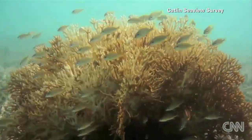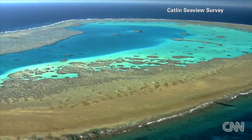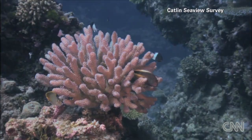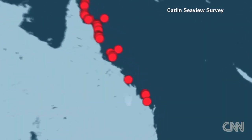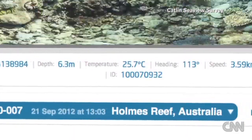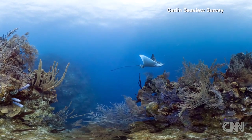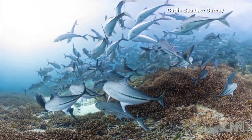There are many people that still don't understand the seriousness of climate change. As sea temperatures continue to increase, what we'll see is a continual downturn in the amount of coral on these magnificent systems. Global Reef Record is essentially a data bank that we are creating, accessible to anybody or any organisation interested in coral reefs worldwide — giving people the ability to go virtually diving, to actually experience these reefs first hand and to understand the problem.